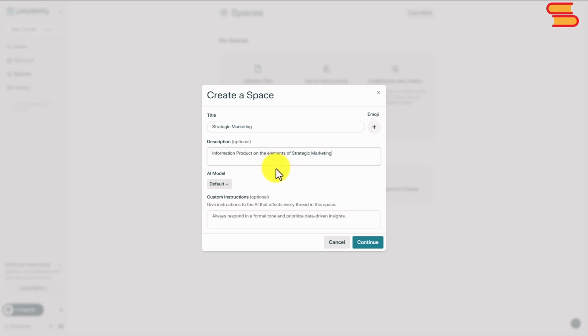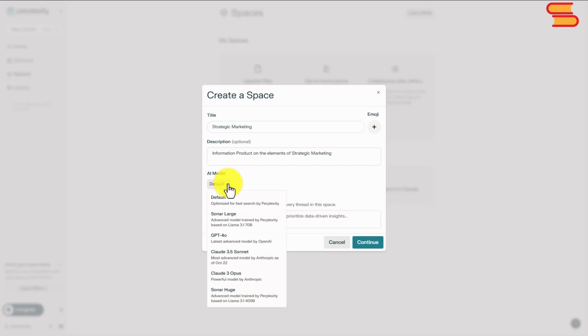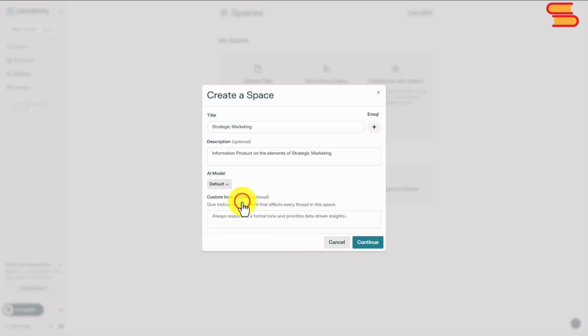Now, Perplexity is a search and AI chatbot. And so depending on whether you have a free or paid version, you can choose the model that you're going to be using inside of the space as an AI. So we're going to click this drop down menu and we're going to choose one of the models. You'll see GPT-4o, you'll see Claude 3 Opus, and Sonar Huge. Now, by the time you see this video, these models may be different. If you are going to be using Perplexity, you can also use the Perplexity model. And again, much of this is going to depend on whether you have the free or paid version of Perplexity.